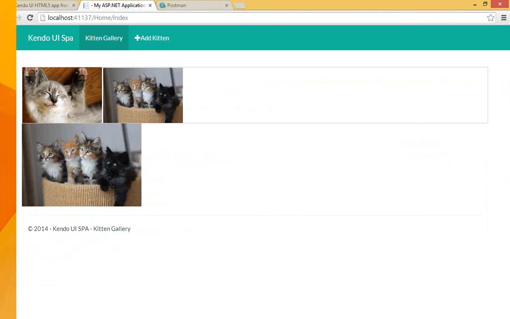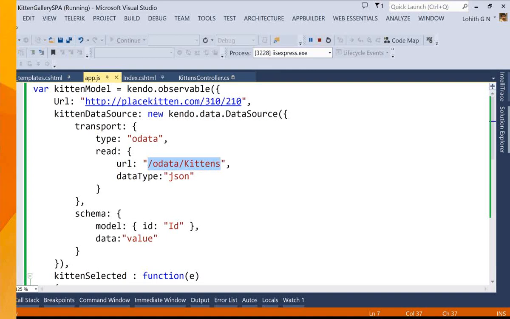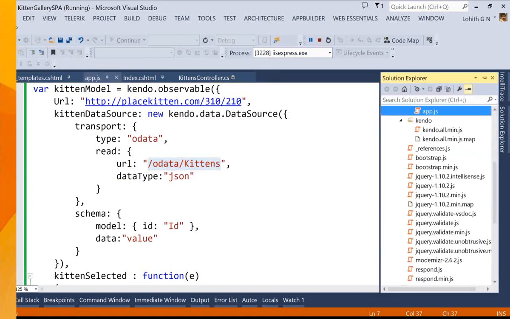This is fine, but we need to make this add button work. For that to happen, we need to create the layout, because I should be able to bind this add button to a function. If you look at the source code, I have my layout.cshtml.